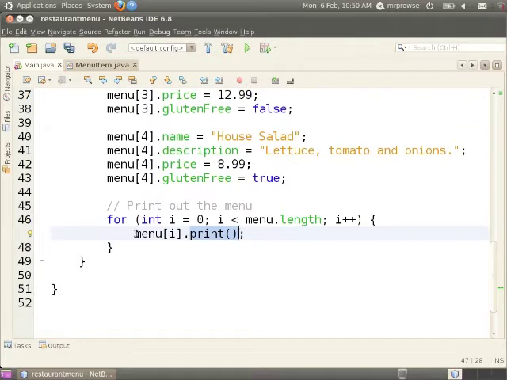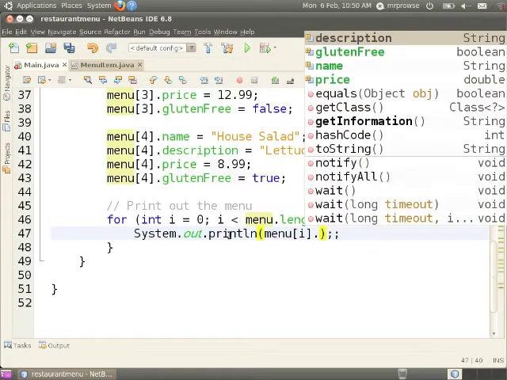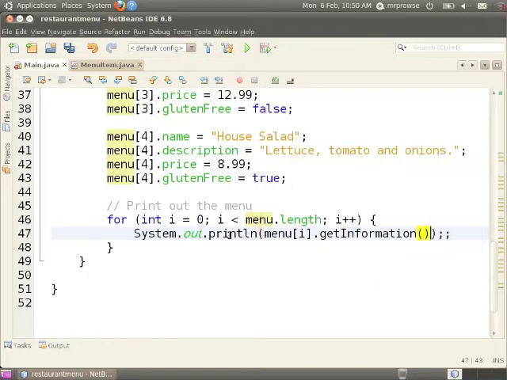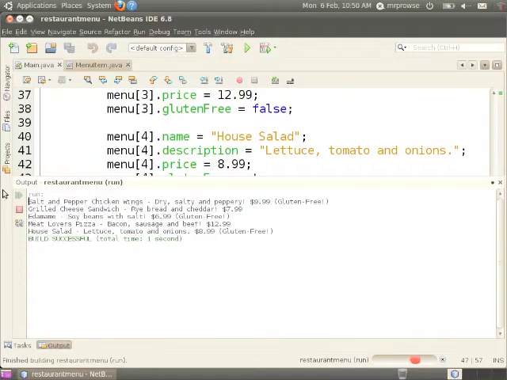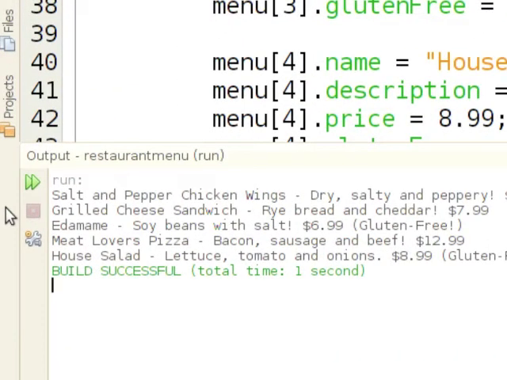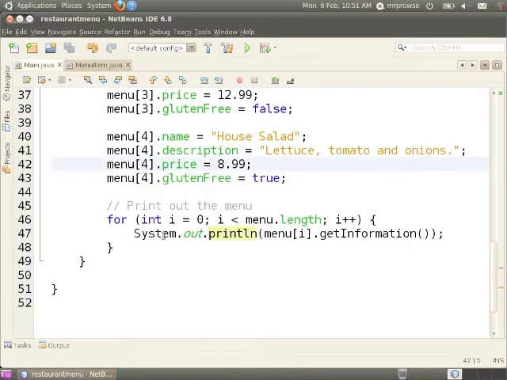And then in here, instead of calling the menu item to physically go and do its printing, I would simply print out the menu item's get information method. So this menu item is going to go and grab its information about itself, and I'll print it out on the screen. And what you'll notice is that this is going to look exactly like the previous run of the code. Again, we're just refactoring. All the same stuff, all the same results, we're just doing it a little differently.